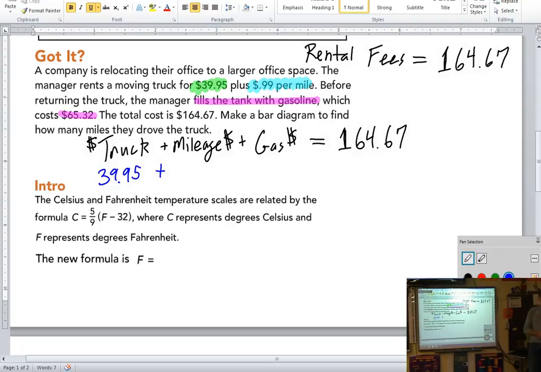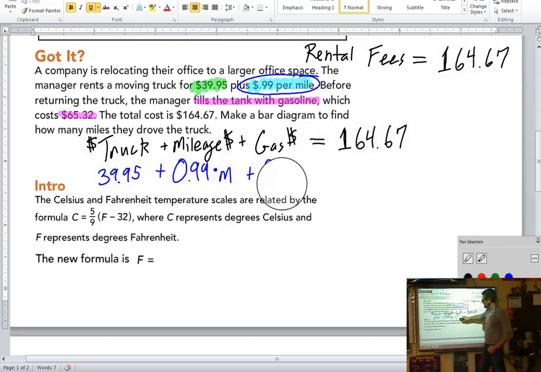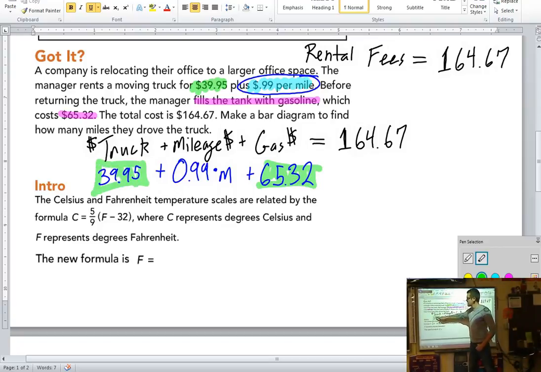I agree, but you're a step ahead of me. So when we look at just the mileage fees, Justin? Mileage, you have to do 99 cents, and the M for the miles. So it's 99 cents times however far you drive. We don't know that, so we just do times M. And then my gas cost, so I have to make it another G, and exactly what Xavier said, this is a constant value. This is a constant value. We can combine them.